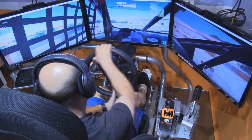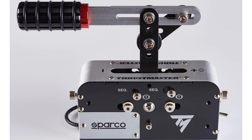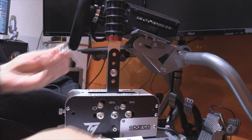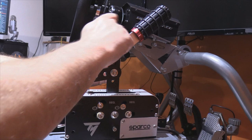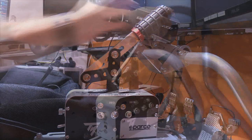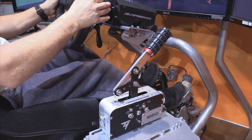The handbrake in the upright position is what you'd expect in rally scenarios. For drifting or street car setups, you can switch to the horizontal position by removing the lower bolt, adding a spacer and a secondary plate, then a third bolt to change the angle from vertical to all the way to horizontal. In horizontal mode you pull upward like on a typical street car. Everything else remains the same — same friction, same robustness, same accuracy. It worked great, but my preference was the vertical rally position.